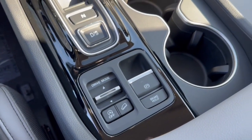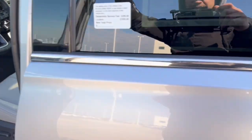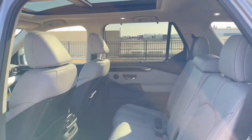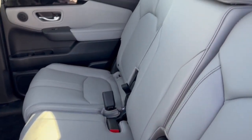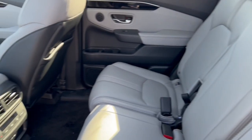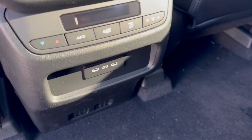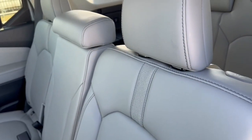You've got brake hold, hill descent control, and a switch for your various drive modes. There's a really good amount of space in the back — room for three passengers in the middle, the middle does fold down for an armrest and cup holder, extra storage on the back of each of the front seats, controls for the heating and cooling elements, and a couple USB-C ports there for charging devices in the rear.